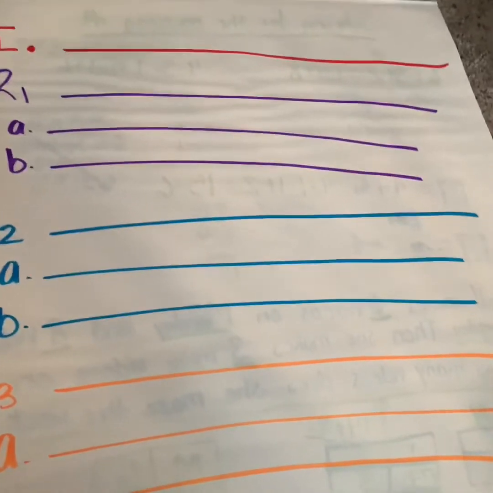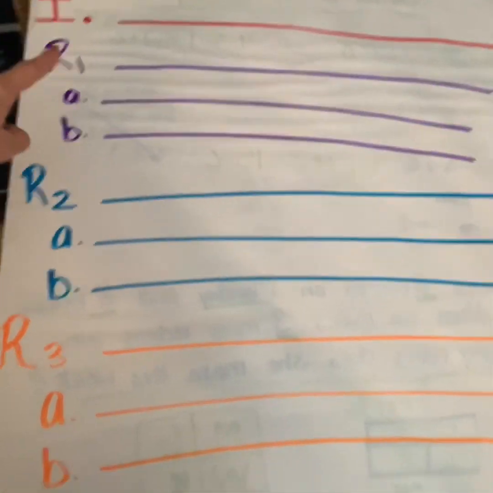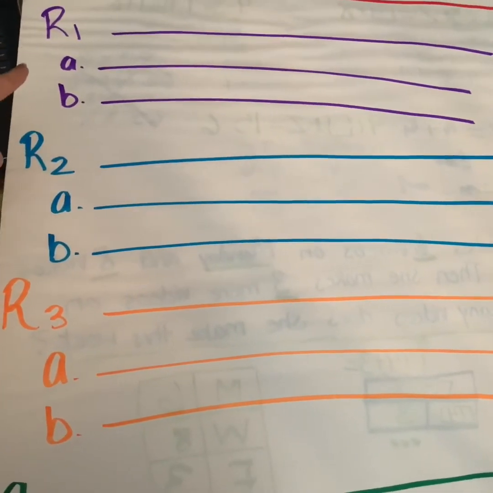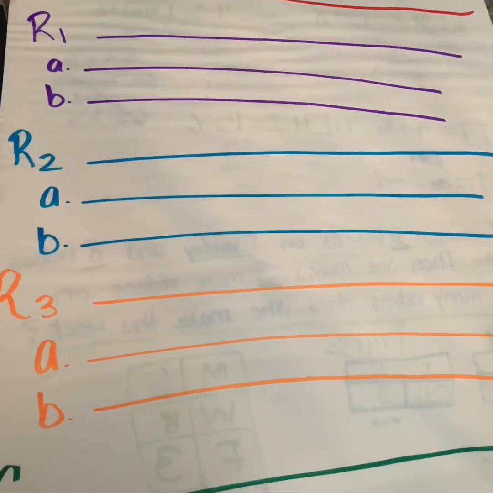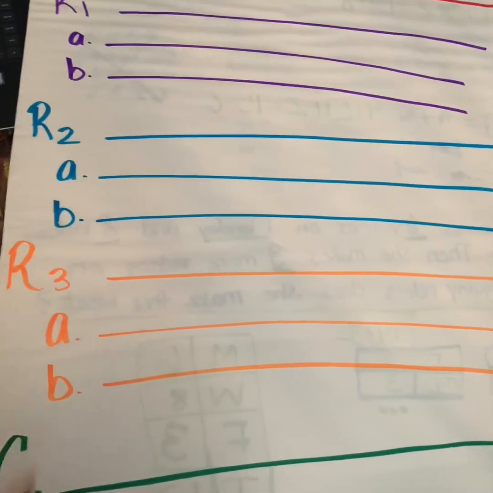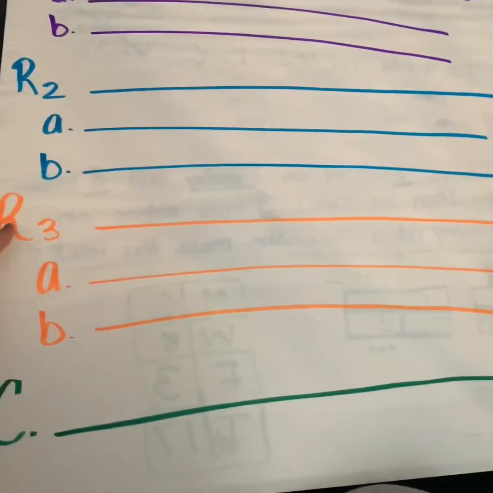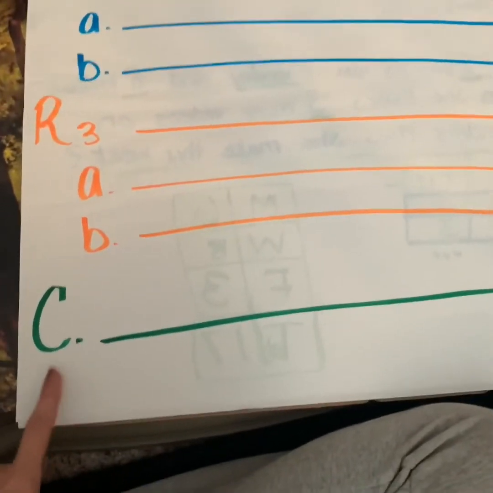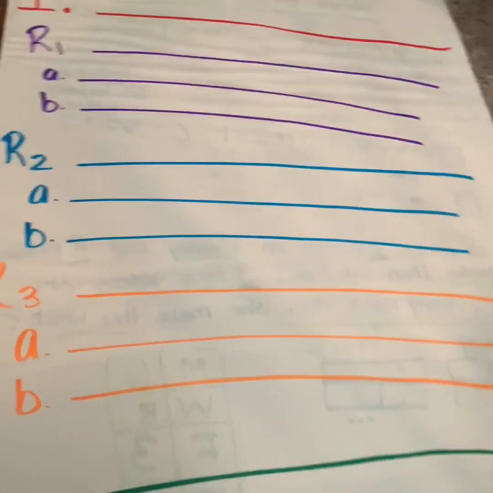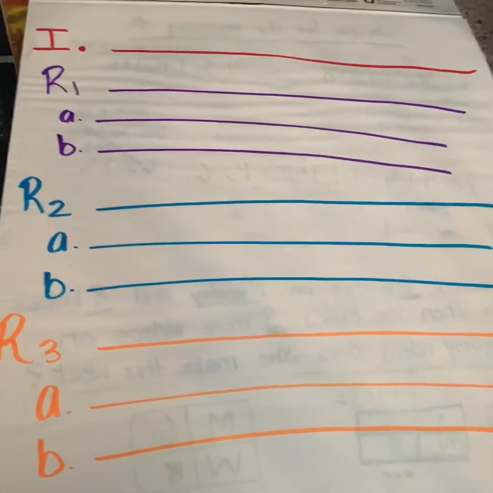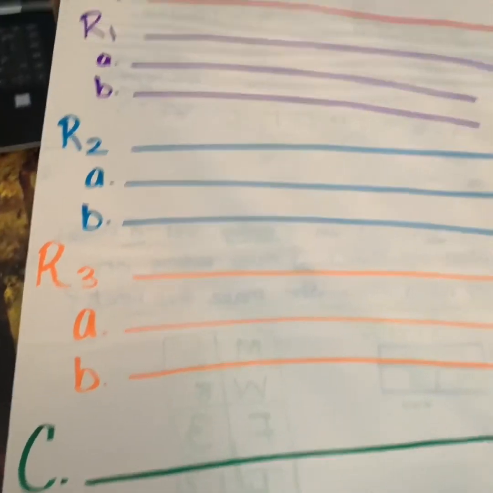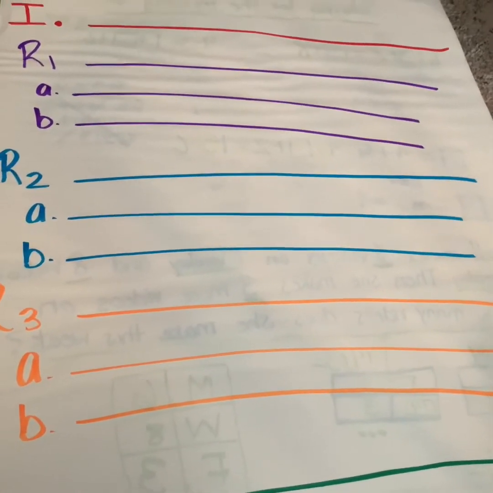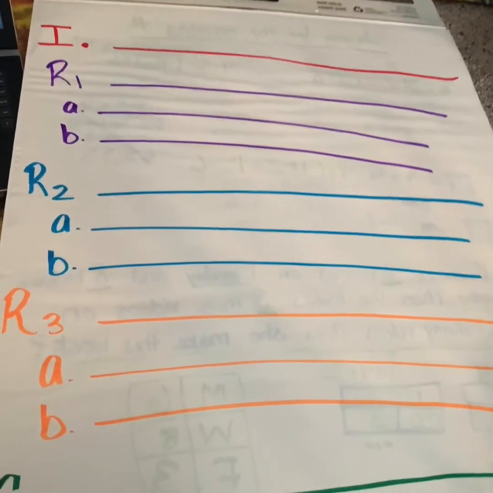We have the I, introduction, up at the top. We have 1 reason, and you'll give 2 supporting details for that reason. Reason 2, you will give 2 supporting details. And reason 3, you will give 2 supporting details for that. Then you'll wrap it up with our conclusion. So that is a brief summary of the IRC. Now let's take a look at what it's like to break something down into the IRC.